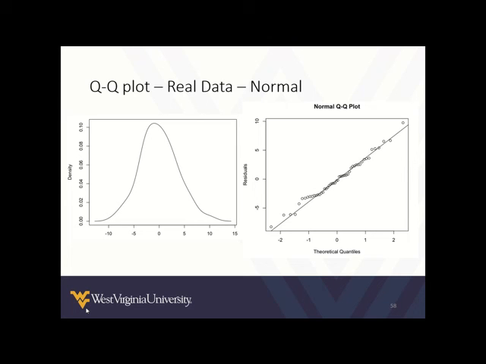So this is a QQ plot with some real data. And so if we are looking at the graph distribution, it looks pretty normal to us. Taking a look at the QQ plot, it does pretty much follow that diagonal, but it does go off a little bit at certain points, but it does come back. And so we would say that this is sufficiently normal. Is it perfect? No. But again, when we work with real data, things are rarely going to be as perfect as it is in the textbook setting.